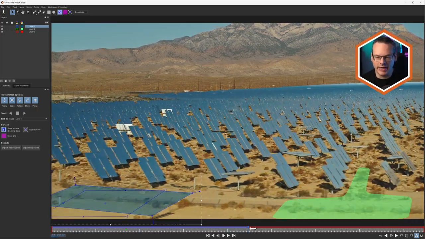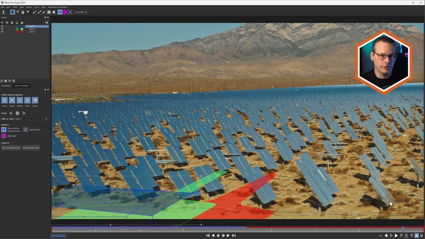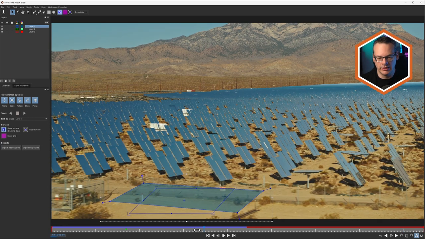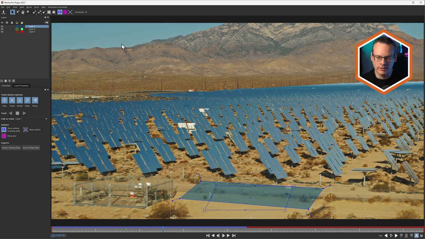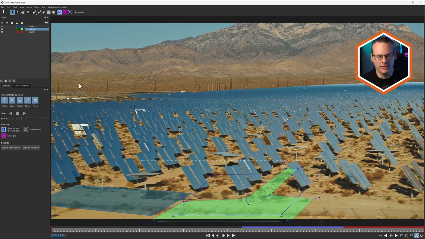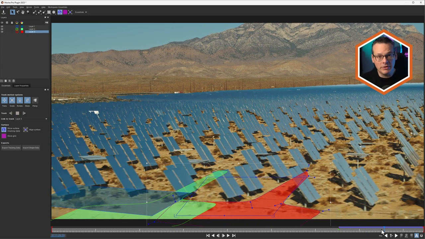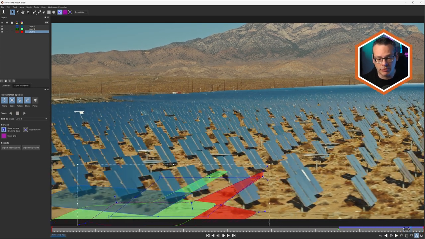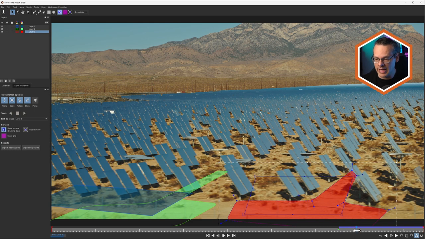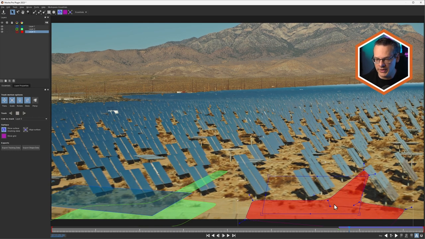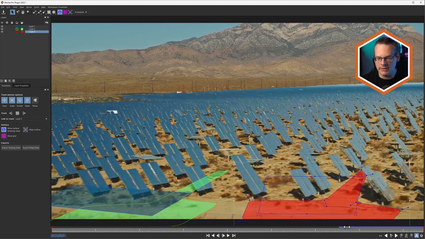We need to be working in Mocha 2023 or above for this little trick to work, but here's how we do it. Now, I've got several different layers tracking across the scene, and none of which track the entire scene themselves. So if we take a little look here, layer 1 does around about the first half, layer 2 does the next quarter, and layer 3 does the final section. And within themselves, each of these layers is pretty consistent. If we take a look at the surface here, it's moving pretty consistently.